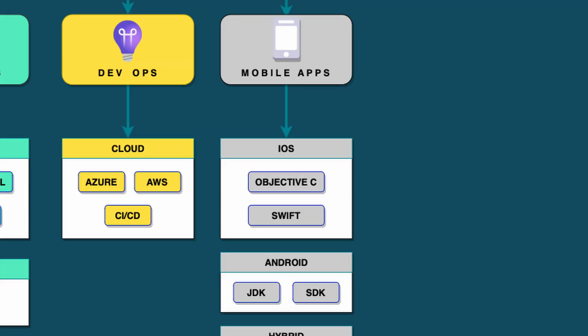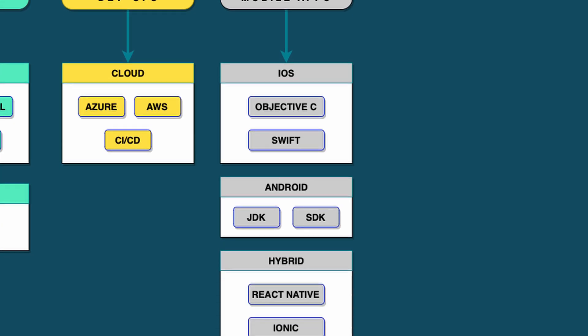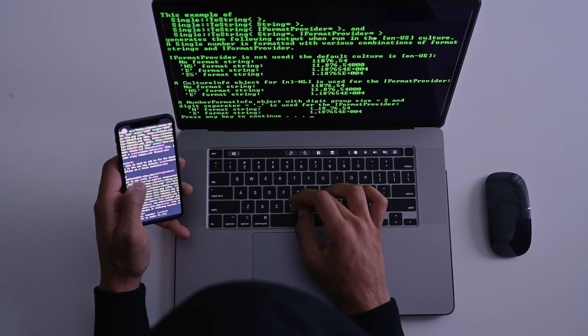Finally, you're going to have to learn native mobile development, specifically if you want to build iOS or Android apps. For Apple, you're going to need to know Objective-C and Swift. For Android, you're going to have to know the SDK and JDK. My personal favorite is using React Native, which works more like a hybrid mobile development — the idea is to develop once and deploy everywhere, like on Android and Apple iOS. It's ideal if you're trying to develop apps for both platforms on a limited budget. The only downside is that React Native works a bit slower than native apps, and there's some additional learning curve that might not get reused elsewhere.